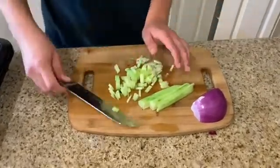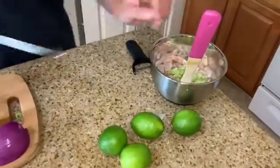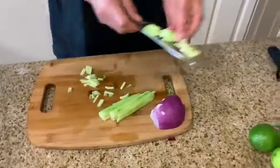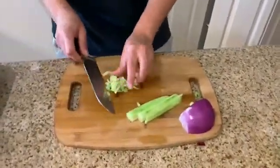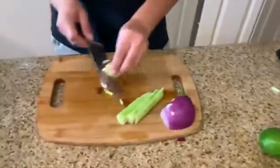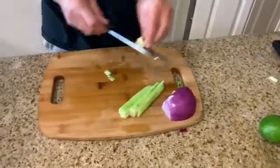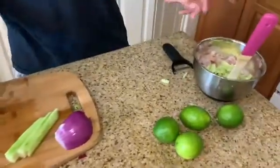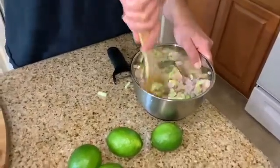And I'm going to put this into our bowl. Sorry for the mess. Go ahead and start giving them a mix, so try to incorporate it as much as possible.